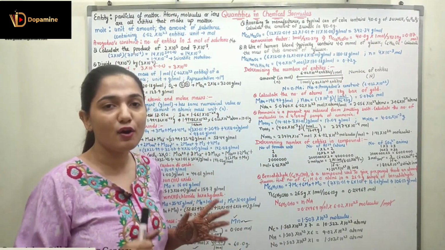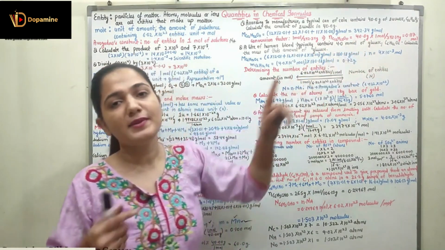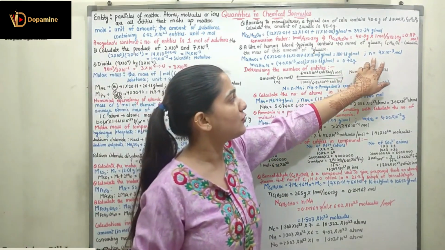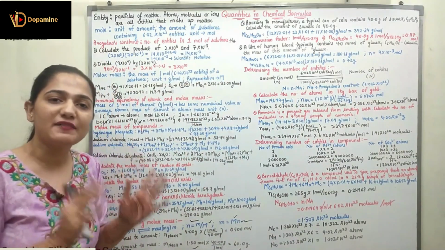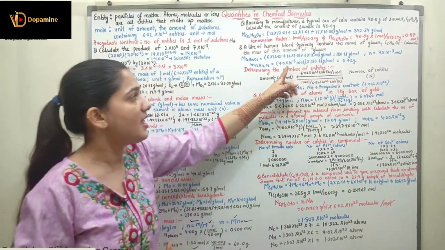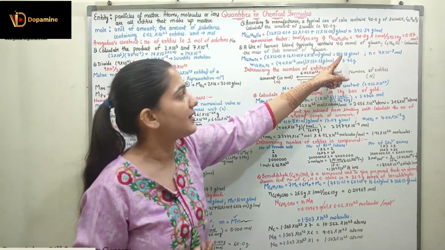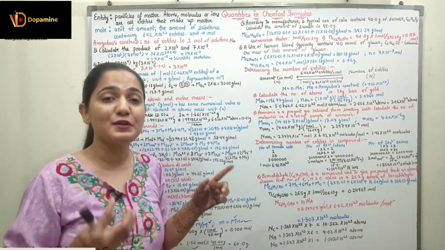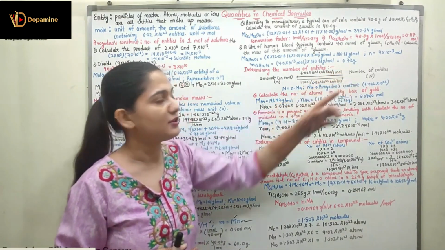In the question, the number of moles is also given. The number of moles is 4 millimole. So millimole will be equal to 10 raised to power minus 3 moles. So the number of moles is 4 into 10 raised to power minus 3 moles. Now we can find out the given mass. Given mass is the number of moles multiplied with the molar mass. Number of moles is 4 into 10 raised to power minus 3 moles. Molar mass we had calculated, 180.18 gram per mole. So the given mass of the glucose in human blood is 0.72, right?